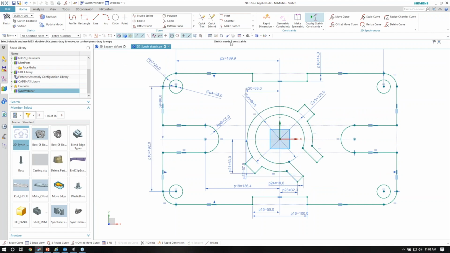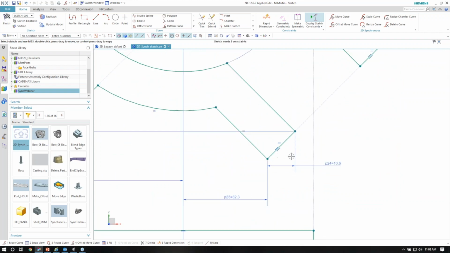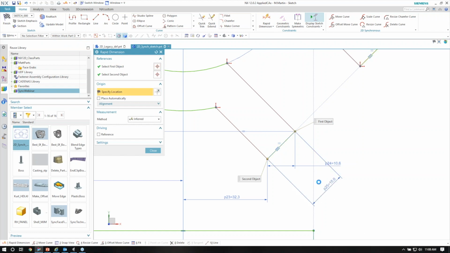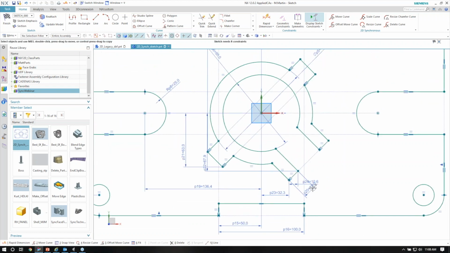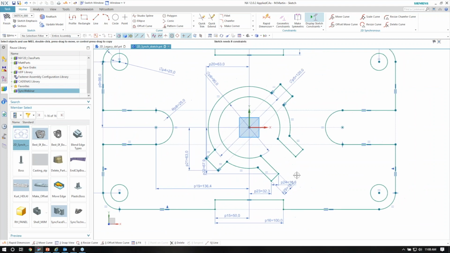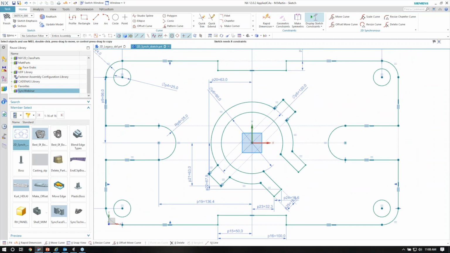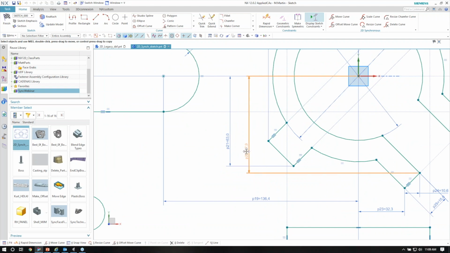And then now I need 9 constraints. It took that 15 millimeter dimension and turned it into this 10.6. And if I throw another dimension on here, it's at 15. So it's maintaining the relationship, but it's also, this is a horizontal dimension, so it's the same length of line, but at a horizontal dimension. I probably wouldn't want to leave it like this. I'd want to go through and constrain it, but again, I really only have 8 constraints to finish on this. So with that, it's really a time saver to a great degree.